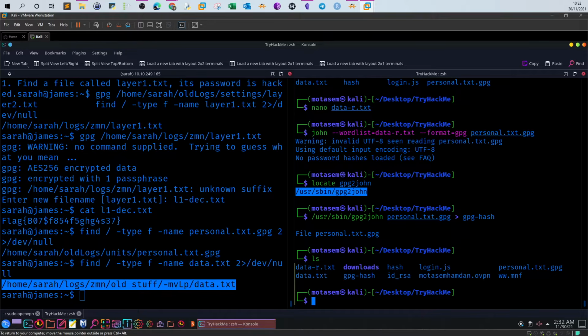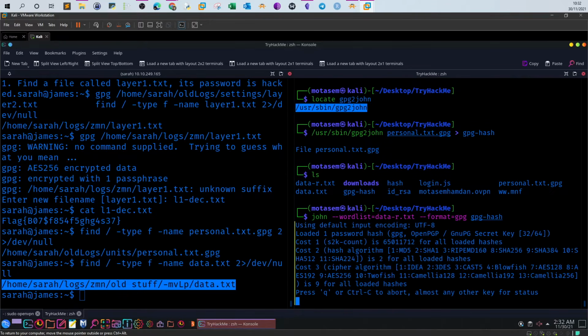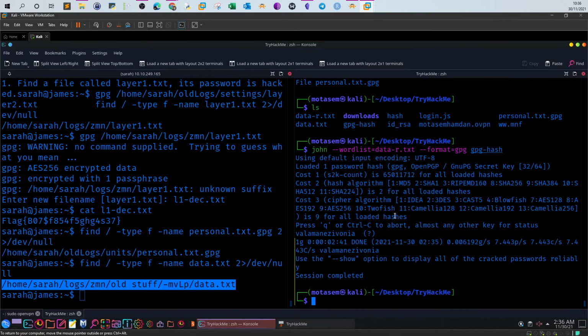Now next, with John the Ripper, we define the hash of the file, the encrypted file. Let's see. So this is the password.